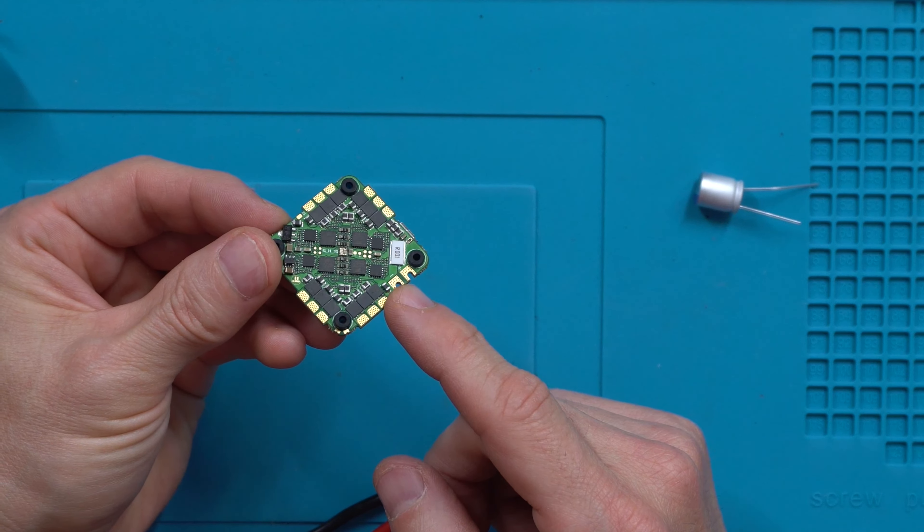The ground was giving me some issues but it's on there nice and secure. Now we can add this to the top plate and start doing the motor wires. Take the screws that come with the flight controller kit — they go through the four mount holes, come through and up, then you put one of the little clear nuts on top to prevent it from falling back out. Then slide it right on. These two holes are hidden below the battery strap, so in retrospect I would wait to put these on until after the flight controller is installed. We loosened one screw on each side to swivel it out of the way to get the bolts through — now we have access to those other two holes.